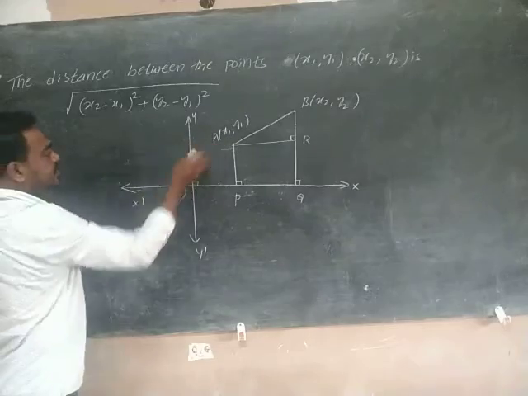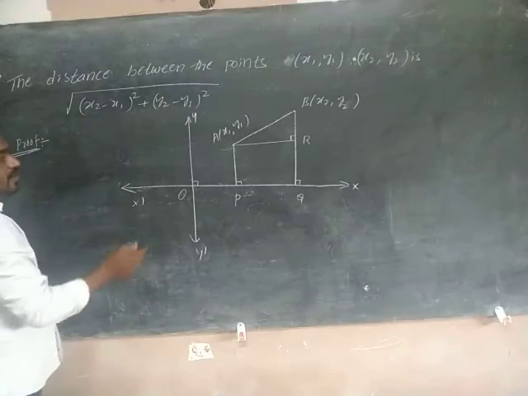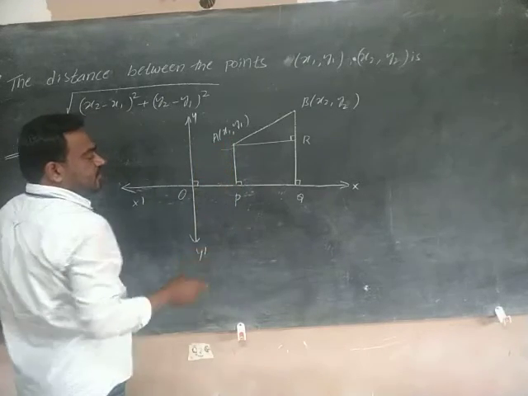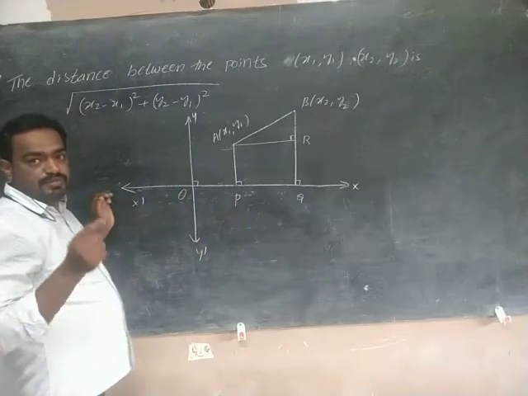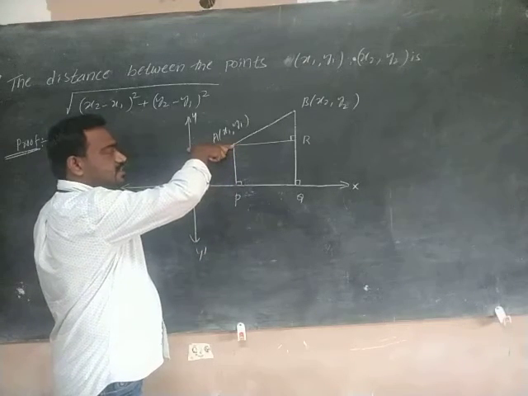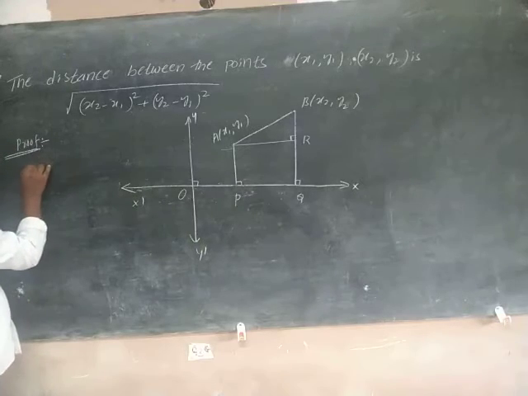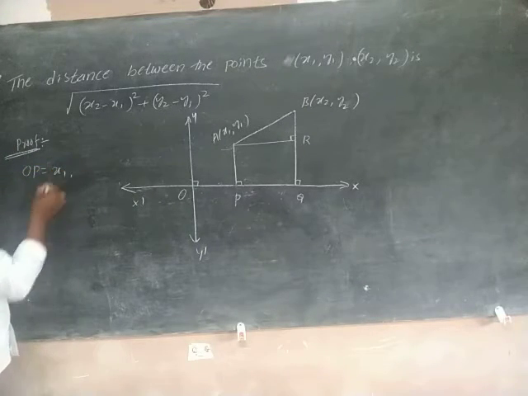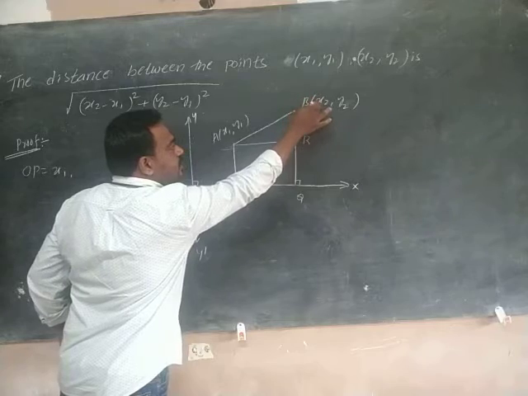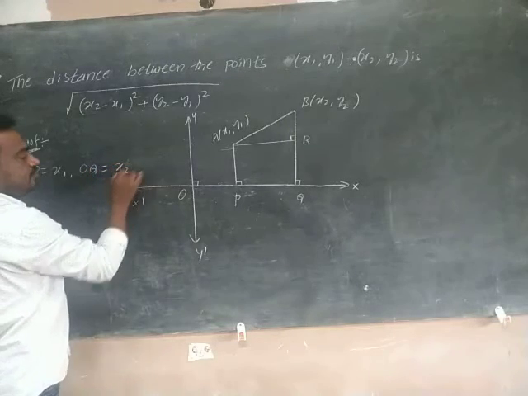Okay. Coming to here, the A coordinates are x1, y1. So here you see this OP is equal to this same distance. Nothing but the x coordinate of the point. But how are we defining the x coordinate? The perpendicular distance from the point to the y-axis. That means this point to the y-axis, same as O to P, right? So OP is equal to x1. Similarly, OQ is the x coordinate of B. The x coordinate is x2. So OQ is equal to x2.